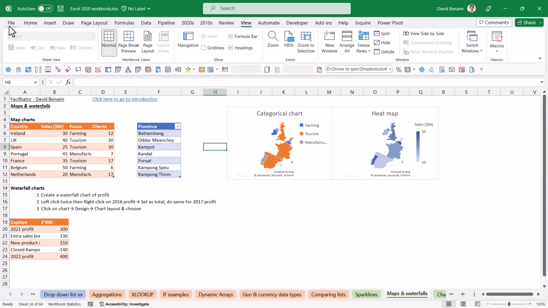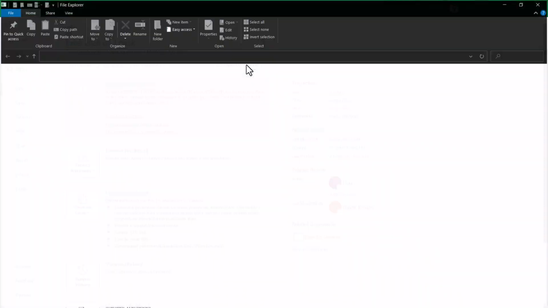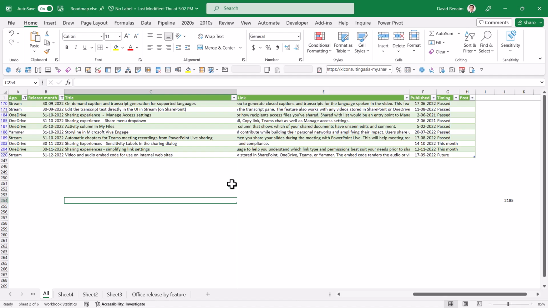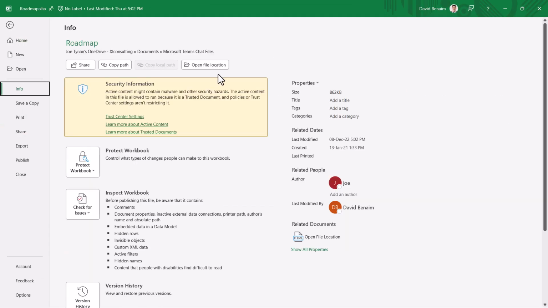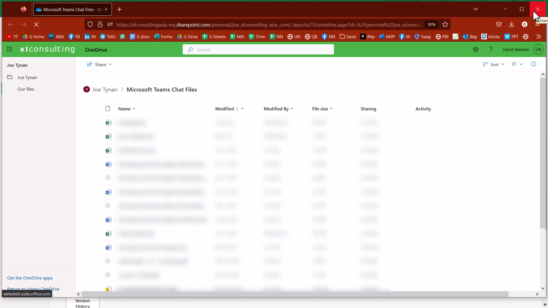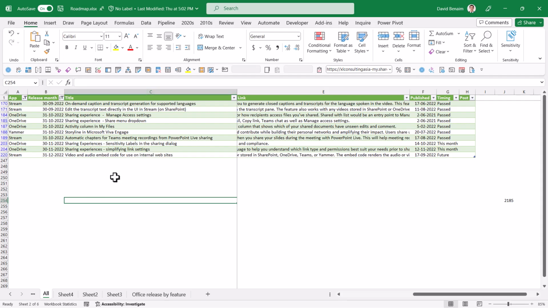Navigating to the file location, if you go to File and then Info, you can go to Open File Location and it will open up the folder that might have that. But if you have your documents saved on the cloud, you can go to File and Info, you get Open File Location up here. This will open up the one that I just showed you, but you also have Open File Location down here. And this will actually open up on a web browser the folder with your file location. So you can navigate to it through Excel Online. That's usually how I get to a file if I need to open it in Excel Online.